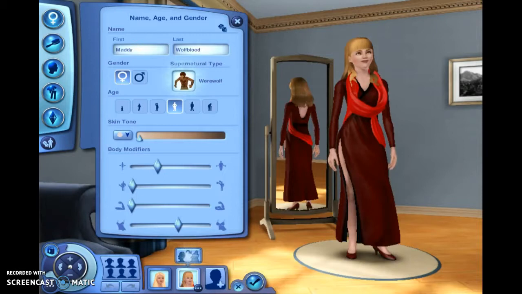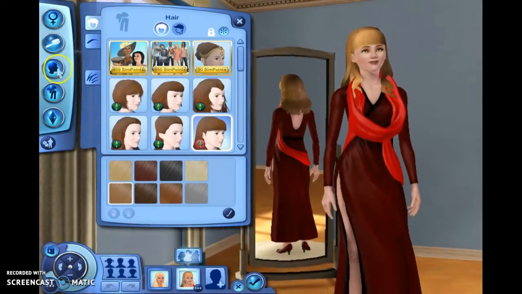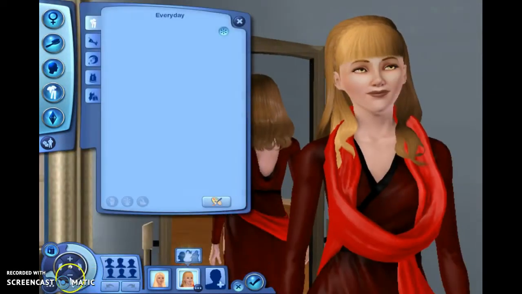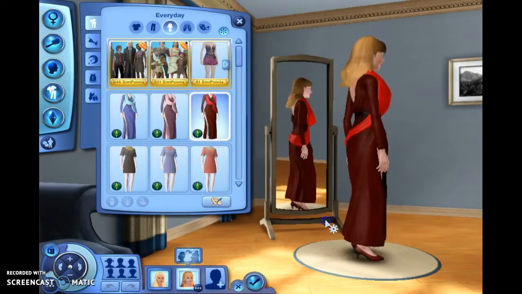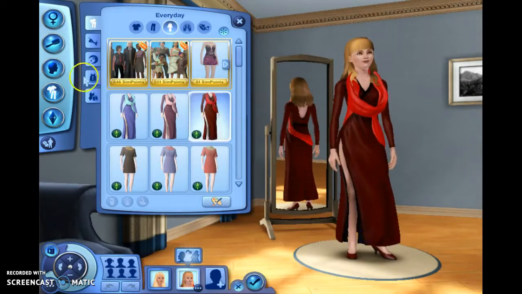So guys, we are back and I have finally created my sim, how I think my own personality is. So obviously it's Maddy Wolfblood, it's a werewolf as well, because I love wolves and the only thing I need is a werewolf. So now for the clothing. Right, so every day is a burgundy, dark red dress with a red scarf.